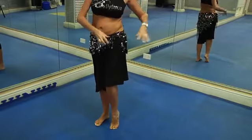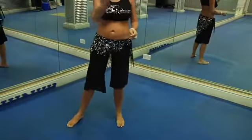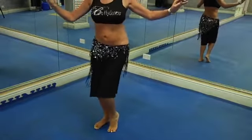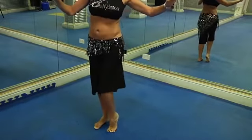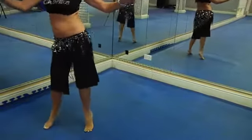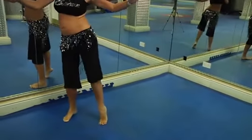When your hip gets to the top, that's when you take your step. But of course it has to all be fluent. Joining up the dots, down, along, up and in. Down, along, up and in. Down, along, up and in, over. Down, along, up and in, over, and three, and four.